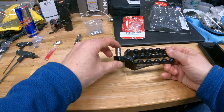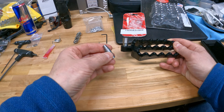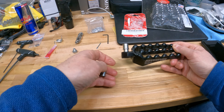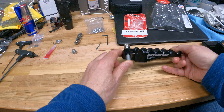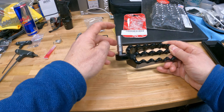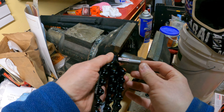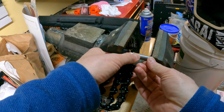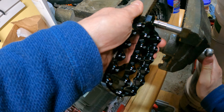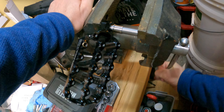The first thing when you get the pegs is to decide whether you want to run them in a low position — that means the pin is basically on top — or the high position. It's a press fit so you have to press it in. One of the main reasons I got those pegs is to be able to lower the pegs, so I'm going to put this on top here. You're supposed to use a vise or something to press it in. They also provide a little tool that's useful if you change your mind and want to switch between low and high position — you can press it out and back in using that tool.